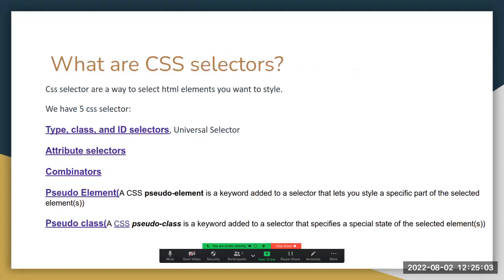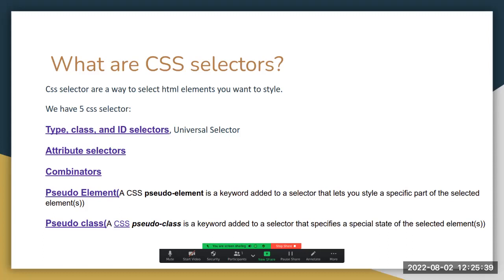What are CSS selectors? As the name suggests, it is a way that you can select an HTML element, find an element of the HTML page, and apply style to it. There are mainly five ways that we use to select HTML elements.